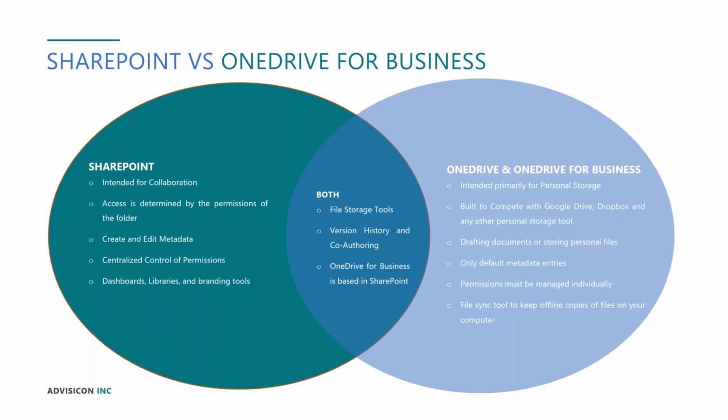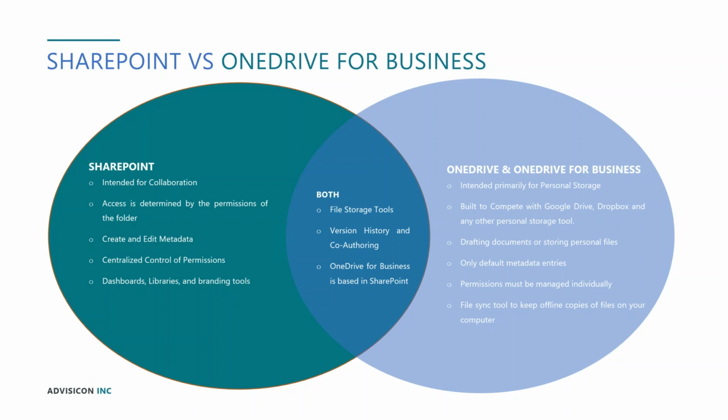On the OneDrive side, the personal, basic version of OneDrive was built to compete with Google Drive, Dropbox, and other similar cloud storage tools. So it's intended as the individual user's files. As a user, you can choose to share specific files, specific folders, and there are much more limited customizations.